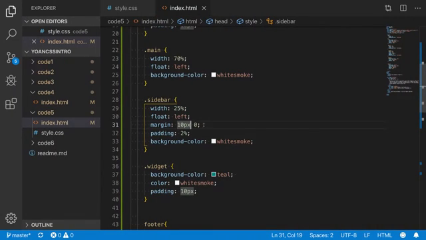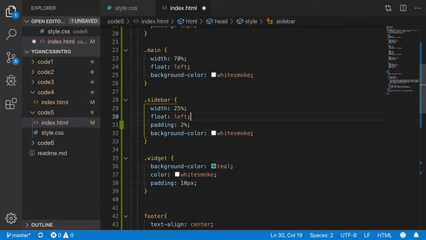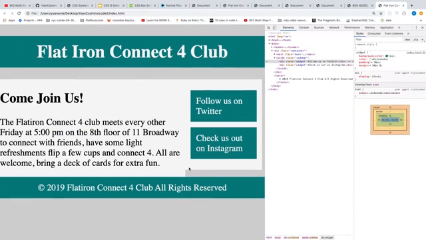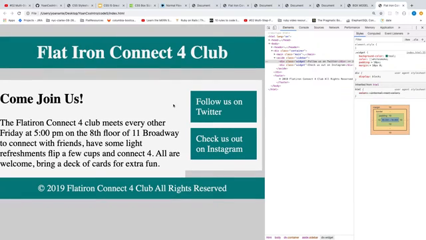Oh, the margin needs to go on the widget. I'm sorry. So we were on the sidebar. So now we come to the widget here. We'll do that. And there it is. Now, as you can see, it still looks a little different than what we had before. We had a little bit of space, and our column came all the way down to the bottom.